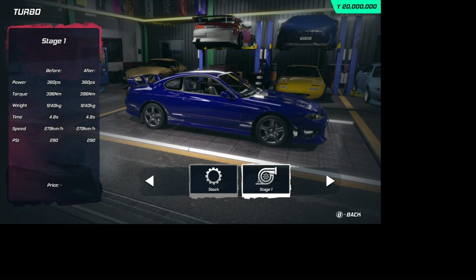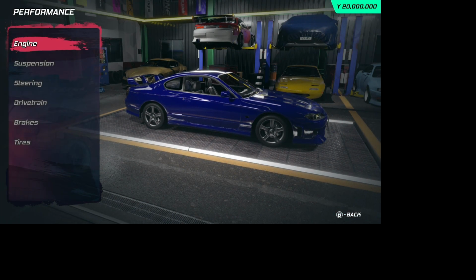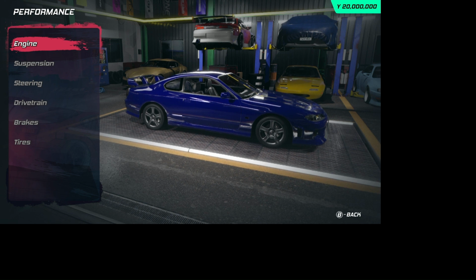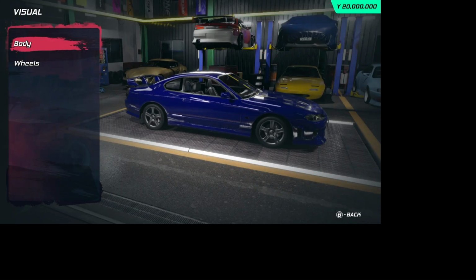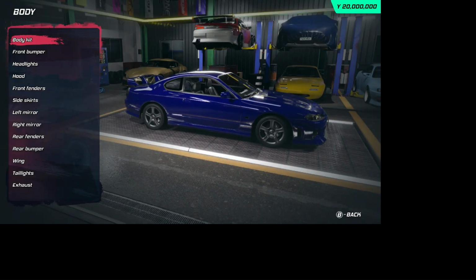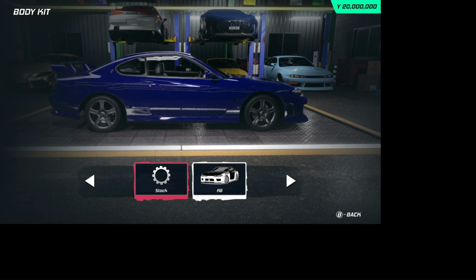Alright, so we'll turn that over. Suspension, can't do. Can't do suspension, steering, drivetrain, brakes, or tyres. You know, steering, the engine. So these rules, let's see. Body kit. What? Hang on a minute.